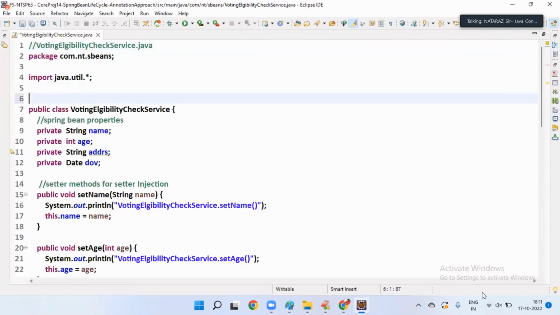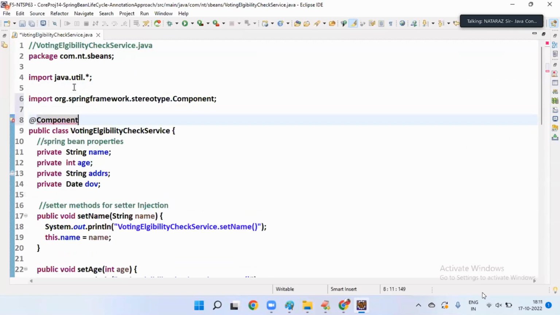Yes, beans. @Component. What is the bean ID? Water.